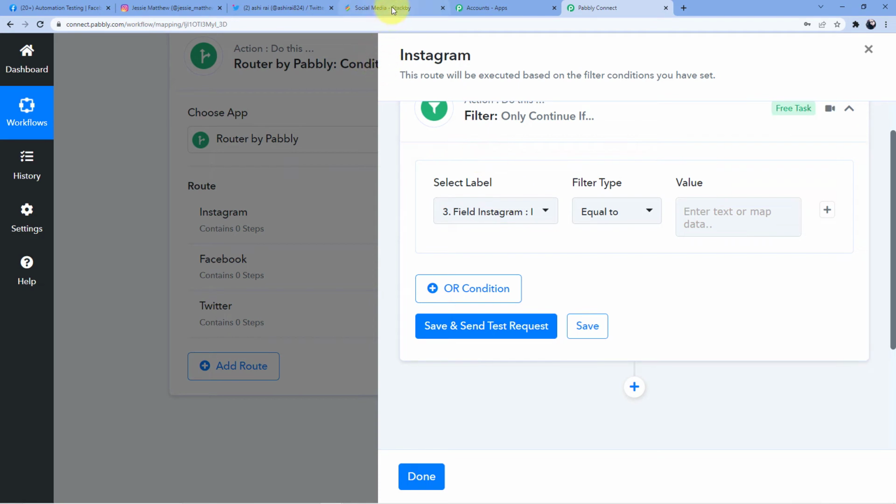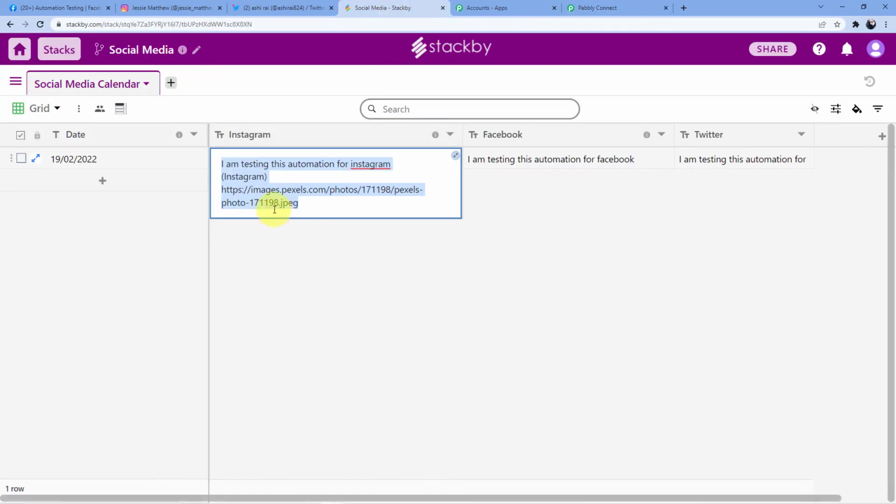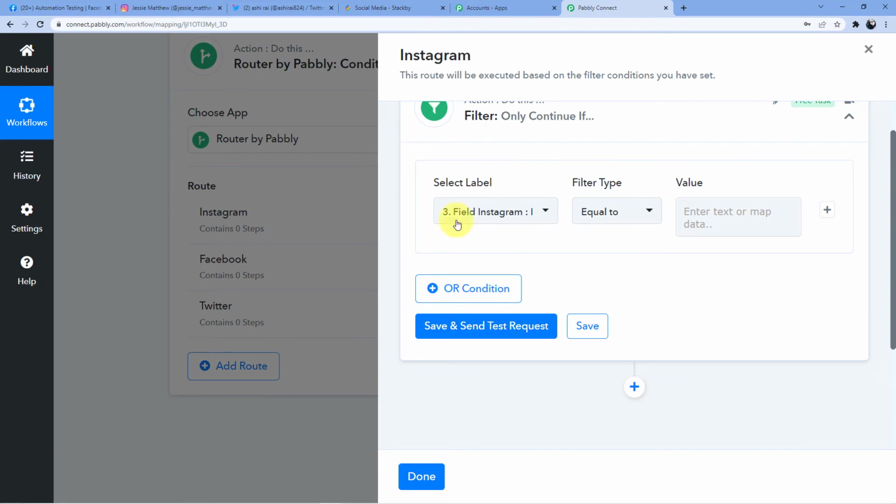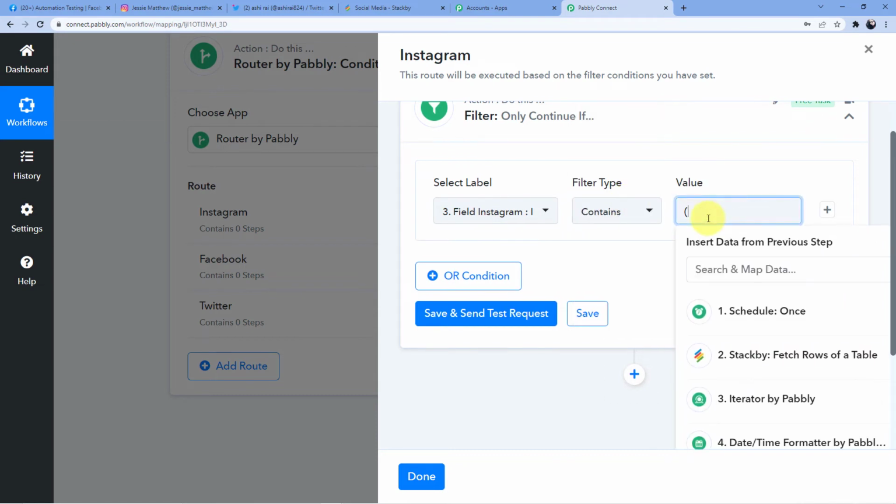Now, if you remember, I told you that I would tell you later why I am using this Instagram bracket here. I am using this for this router filter. So the field Instagram, if it contains only this Instagram term with brackets, and it is case sensitive, so you have to write it like this.